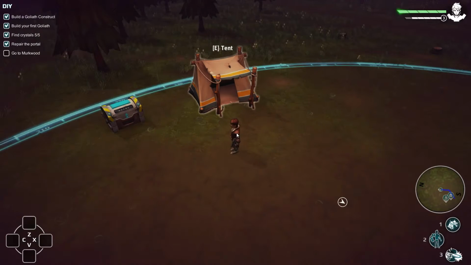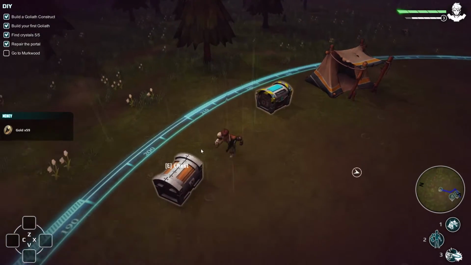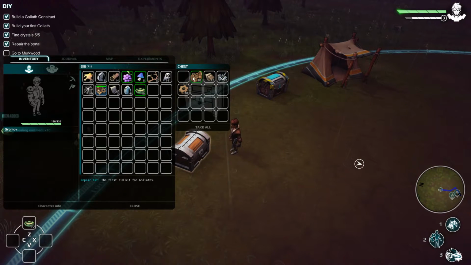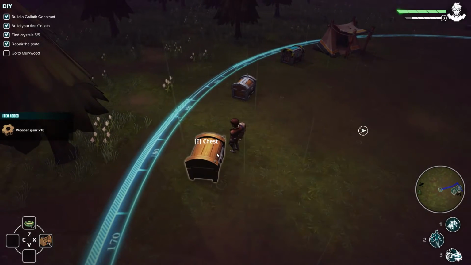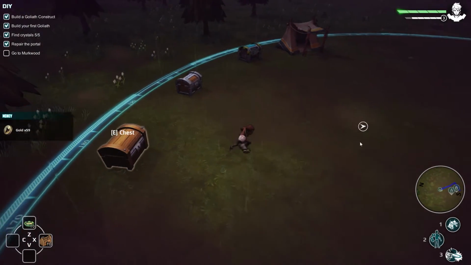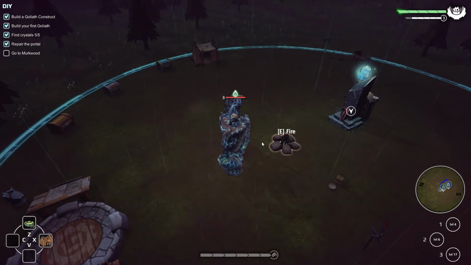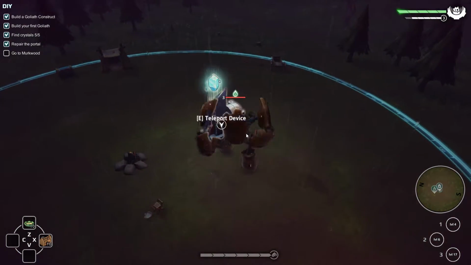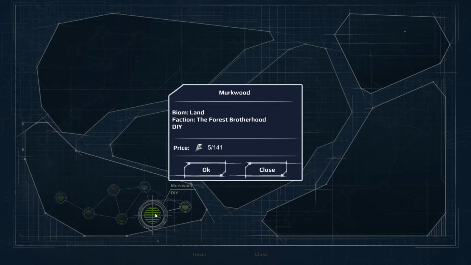Oh. Did you have these chests here? There's stuff in them. Not sure why. Oh, that's what it did. Okay, now we've got the repair kit. And the money. And then we can go back into our mech. And then teleport. And go to Mirkwood. Hopefully it goes... It's crashed on me once doing this.